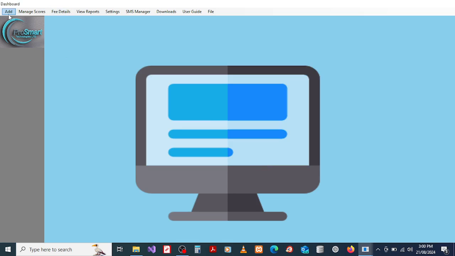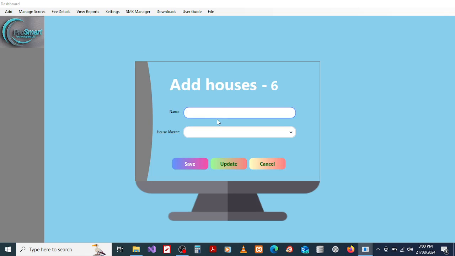So let's cancel that. Then we also have adding houses. If your school has dormitories, you can give them different names in this system. You need to add those because they can be used as a basis or criteria for analysis. So you can add the houses.